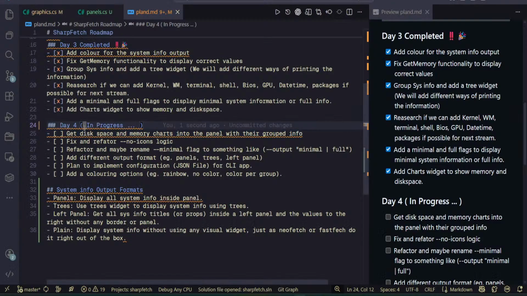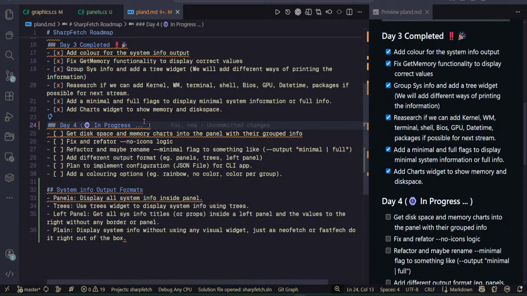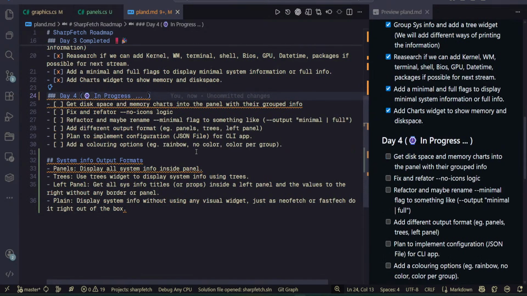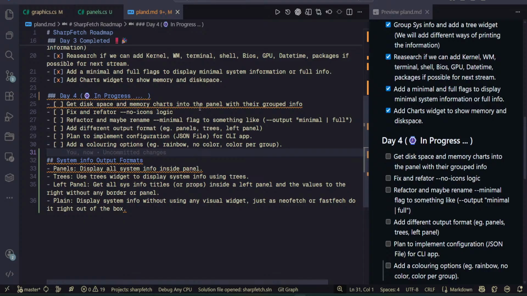That was my bad. I was trying to look for the icons, and let's do something like, say, in progress. Maybe we can add something here. Okay, so get disk space and memory charts into panel.